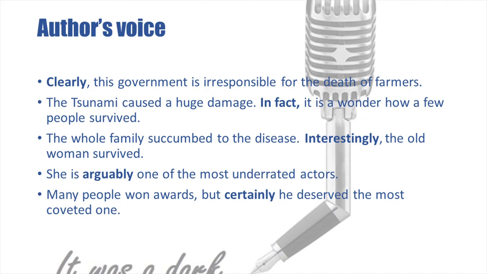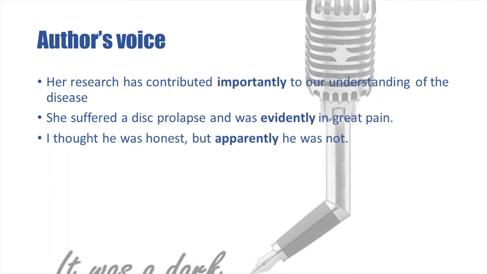Okay, let's go to more sentences about author's voice. Her research has contributed importantly to our understanding of the disease. So the writer, the author, or the speaker considers that her research has contributed in an important way to our understanding of the disease. The understanding of the disease has been enhanced by her research. So that is why he thinks that enhancing the understanding of the disease is one of the important results of the research of a particular scientist. I hope that is clear.